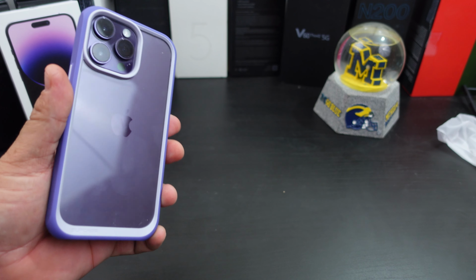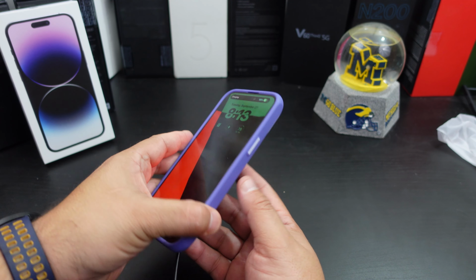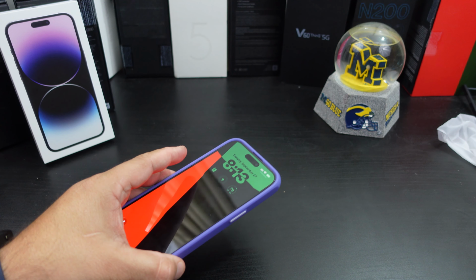Can you wireless charge first? Yes, you can wireless charge. It's not MagSafe, but you can wireless charge and not have a problem.